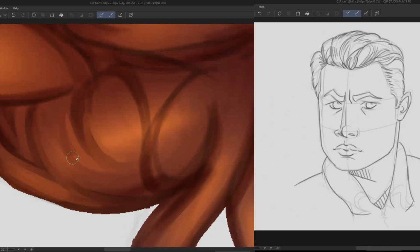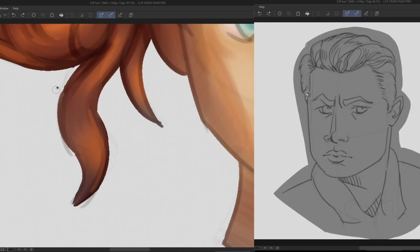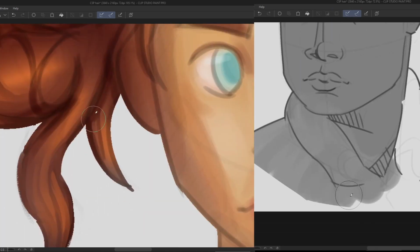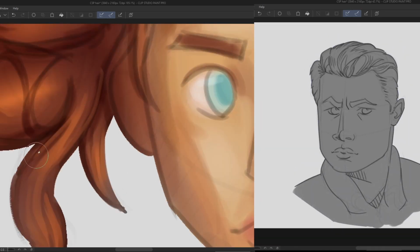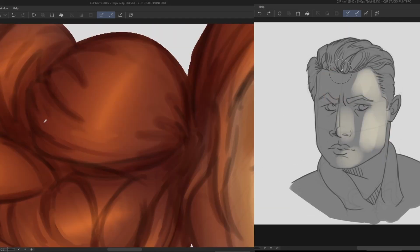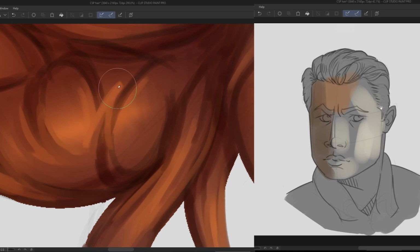And lastly, you can add small hair strands coming out, very tiny ones, from different parts of the hair, to add a little bit to the silhouette. And at the very end, I added a rim light, just a simple white rim light, so that you can see where the hair clumps are going to be, and maybe add a little bit of volume to it.